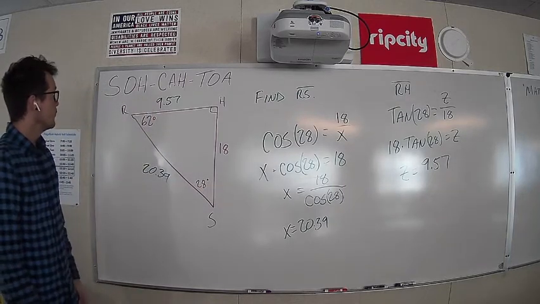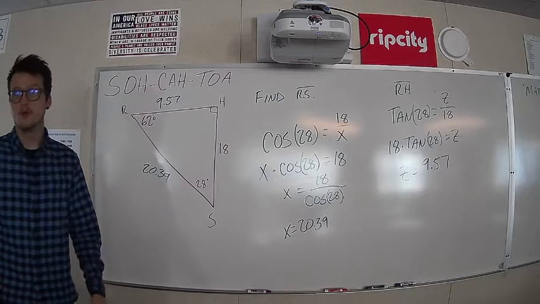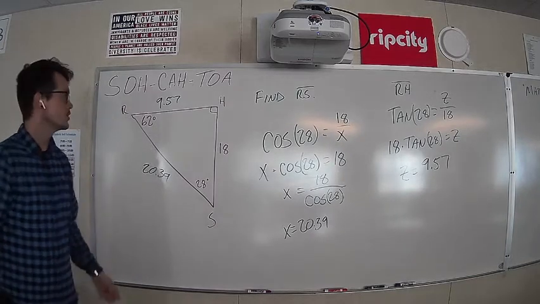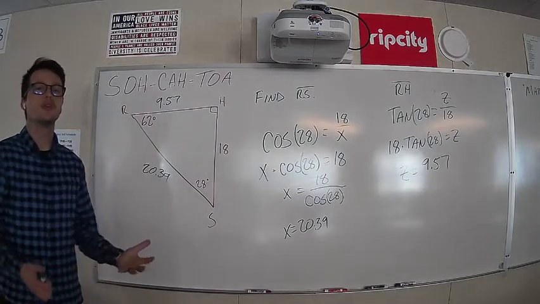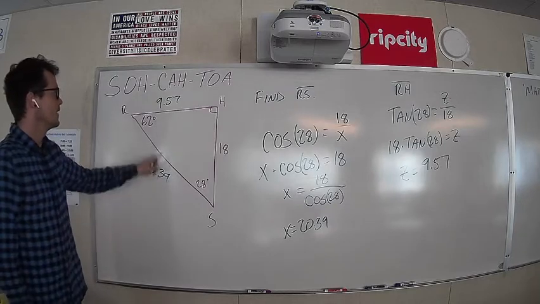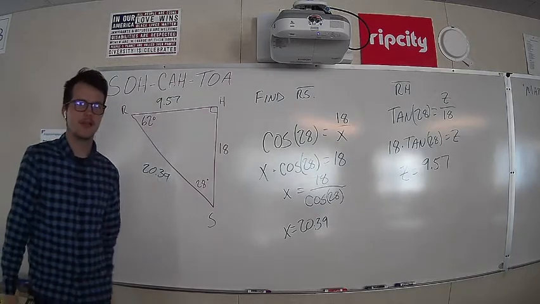Checks out. So we were given a right triangle. We were given all of the angle measures. We were given one of the side lengths. We used our trig ratios to find the other two side lengths. Didn't even touch Pythagorean theorem.